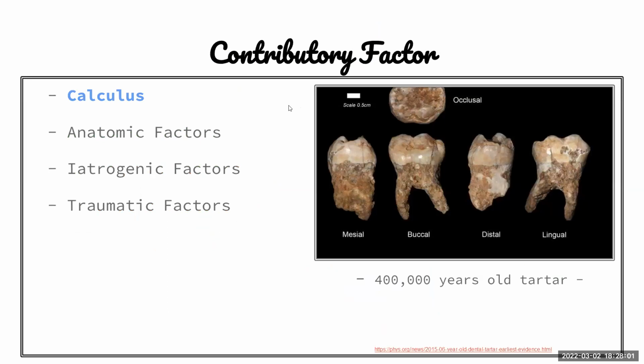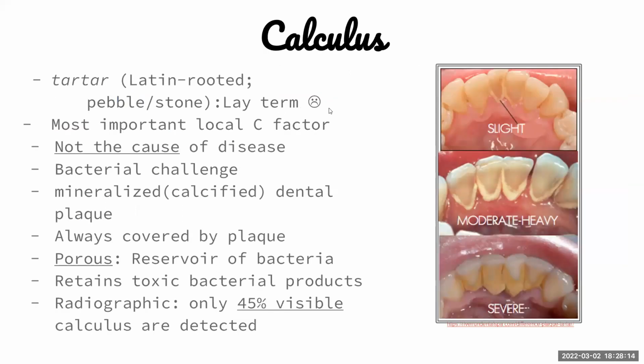All right. Again, the old-fashioned name of it is tartar. I do not want you using the word tartar to other professionals. It makes me cringe because it's not a real term. It's a lay term, but it's a contributory factor. It's not the cause. Calculus is not the cause of the disease. Okay, what is the cause of the disease? Biofilm accumulation. Biofilm, yeah, it's the bacteria, exactly.